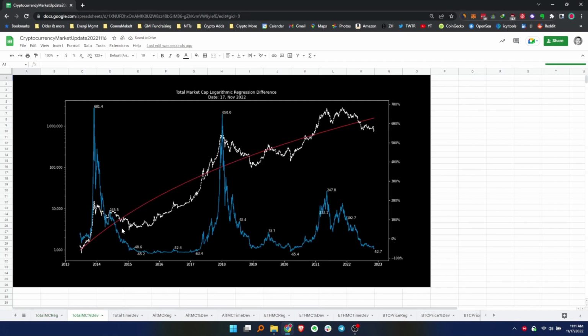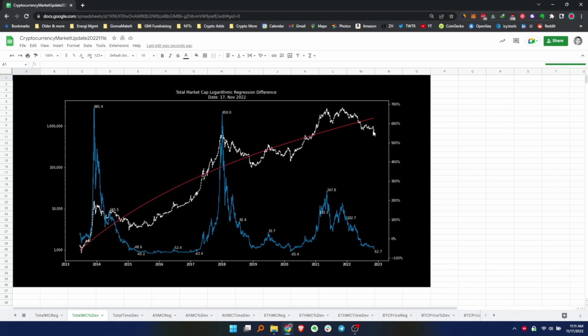The next one is the percent deviation. This is pretty cool. It shows you how much the charts are overextended and underextended. Here we see that massive surge in 2017 and also the 2013 bubbles. These were huge overvaluations. We knew the market was well overvalued there. But even in 2021, that surge we had then, it didn't hit these extremes, but the market did become pretty overvalued. So it would have been pretty prudent to cash out half your portfolio, not financial advice, but that's how it goes. And then look at these lows, the percent below, that it's undervalued.